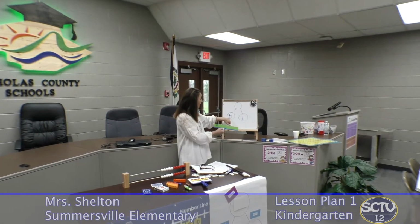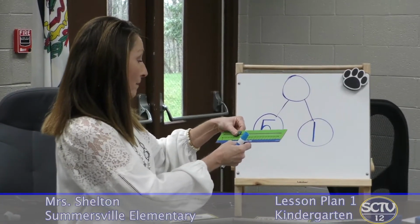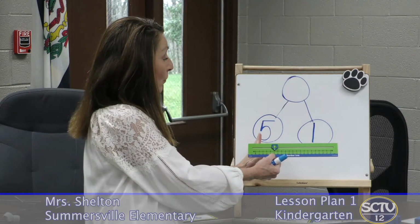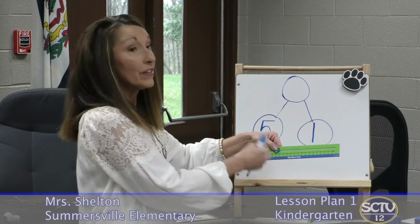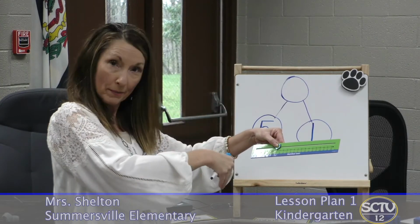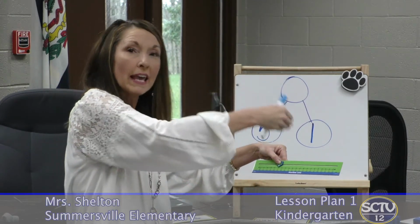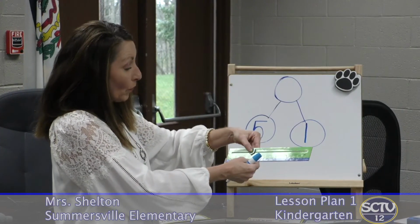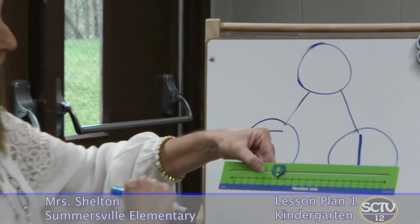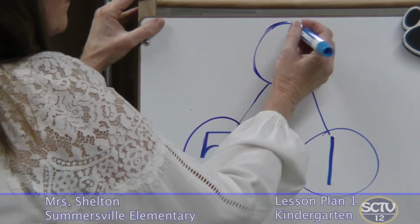Okay, so when I begin on my number line, I'm starting with my first part. All right, so my first part is a 5. So I'm going to go to my 5 on my number line. All right, and then my other part is 1. So I'm going to add 1. Now, this number line is just like when you're playing a board game. You do not count your starting point as an add-on. You have to actually move or leap or hop to the next number. So we're only going to need to hop one time. So when I actually move my counter, then I end up on the number 6. So 6 is going to be my whole number.